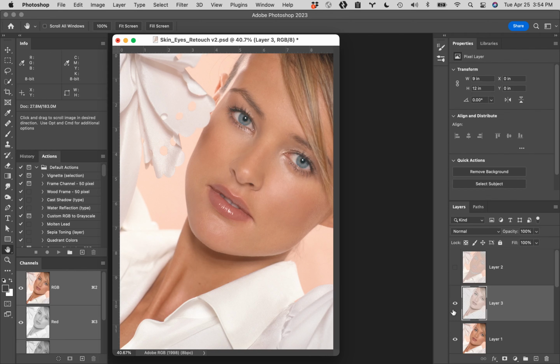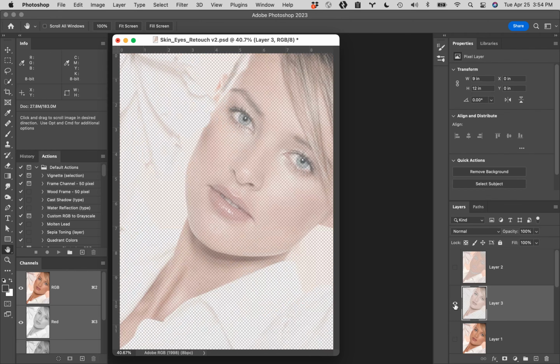And if you take a look at it now by holding down the Option key and clicking on the eyeball, you can see that the shirt is not selected. The shirt is almost completely transparent. The pupils of her eyes are almost 100% selected. And then some of her skin is selected. So again, this is basically dealing with the shadow area of this image. And you need to rename that layer and call it shadows.